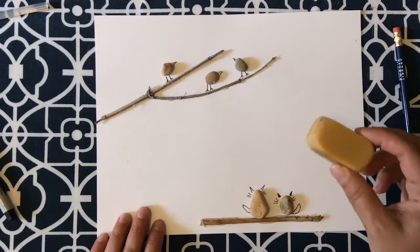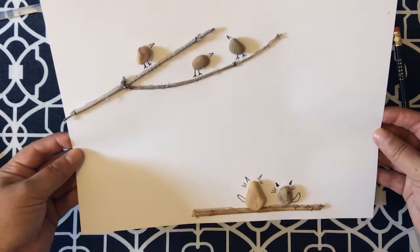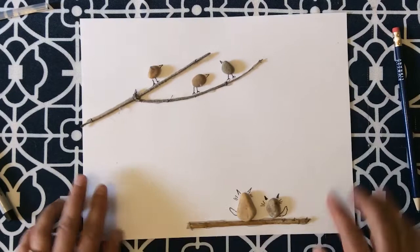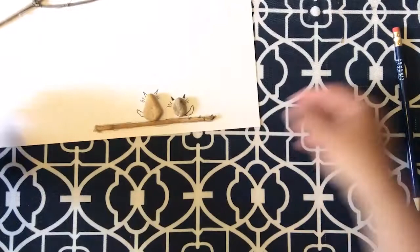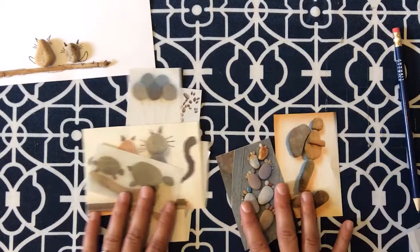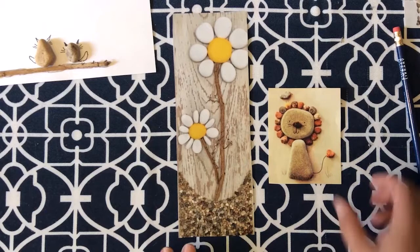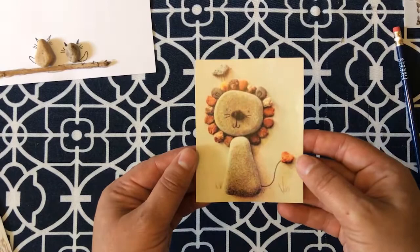I did make one mistake — I forgot to use my eraser before I glued everything down to erase underneath. You can't really see the pencil marks from far away, but use the eraser before you glue everything down. And there you go — we have our birds on a branch and our cats watching the birds. Once you've learned how to do this, Google pebble art and you will find tons of different examples, including things like this adorable lion with a bird, or you can even paint and get very fancy. Our birds on a branch pebble art.